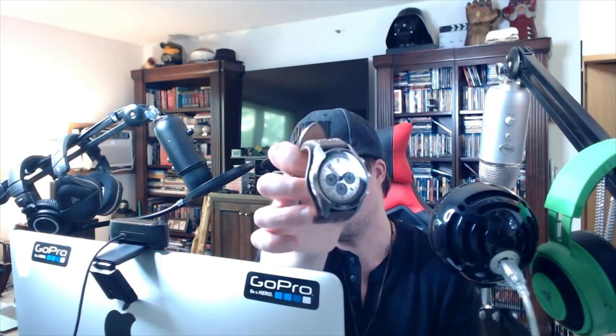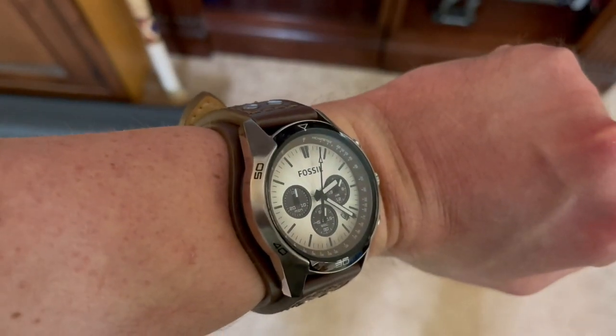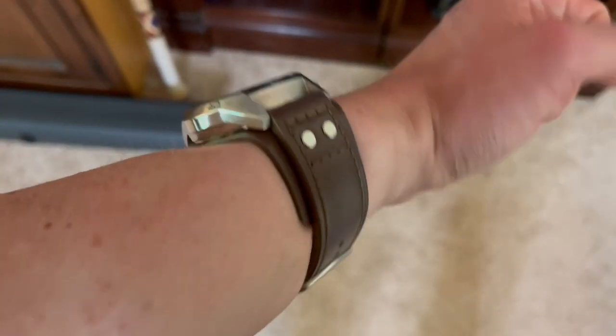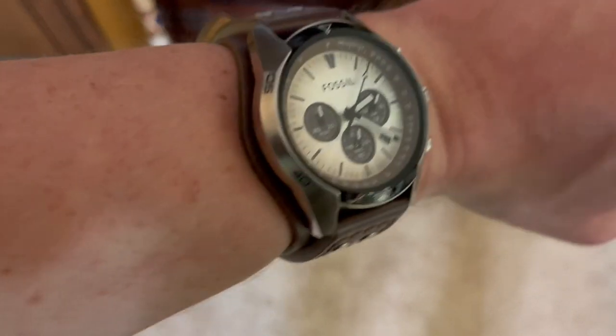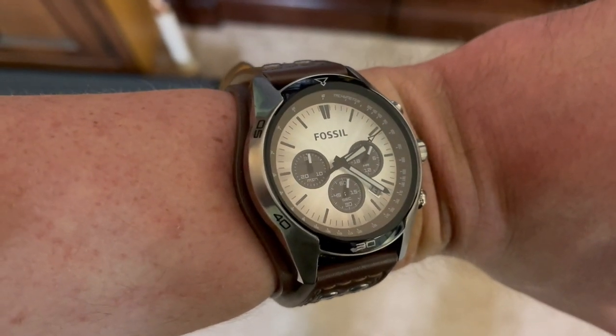One of which, I don't know if you can see here, is the exact make and model of the one from the film. I'm going to show you guys this on camera. So this is the Uncharted watch from the live-action movie — the exact same make and model. I'll probably have some B-roll footage over this as well, just so you guys can get a better look at it. It's pretty much all brown and all silver, as you can see here. This is the one you see Tom Holland wearing as Nathan Drake in the film.